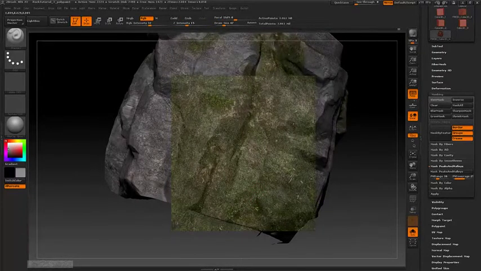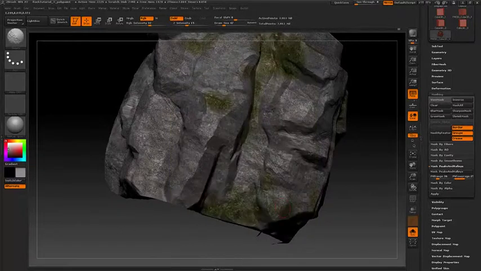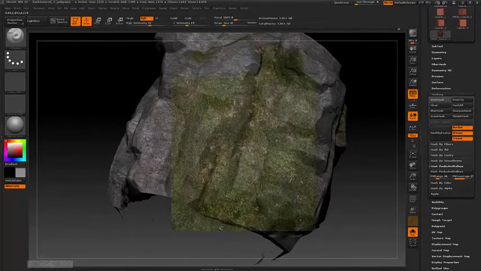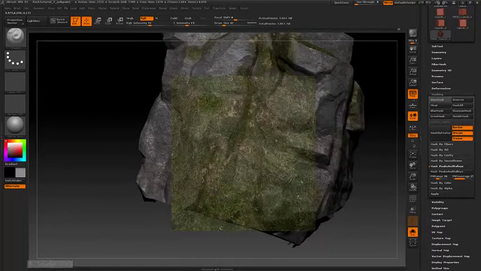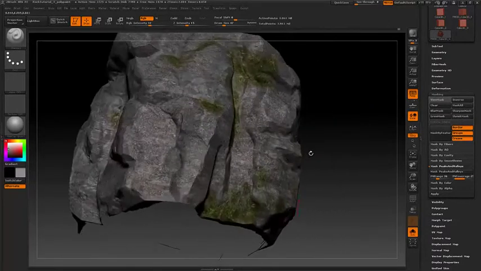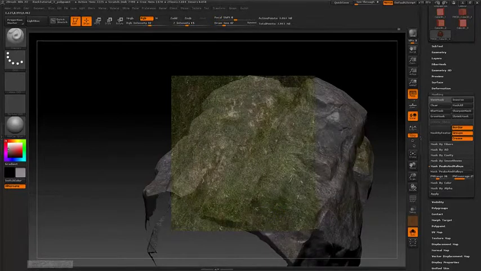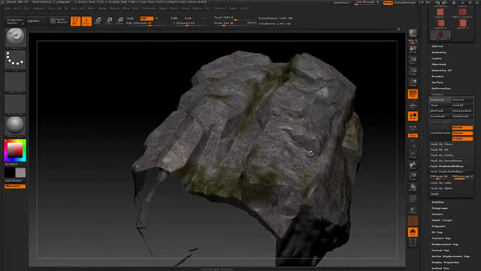Now I think it's a good idea to paint moss on the lower part of the rock. That way, if you put it in a forest, for example, and there's grass surrounding it, it will blend pretty nicely with the rest of the vegetation.